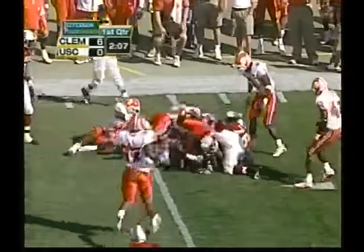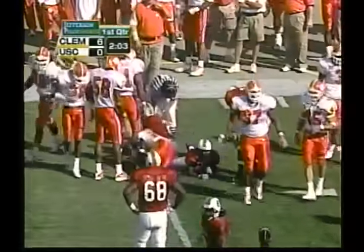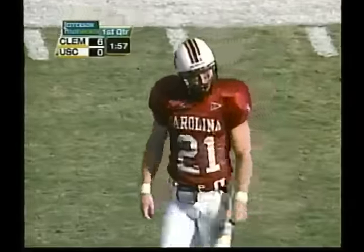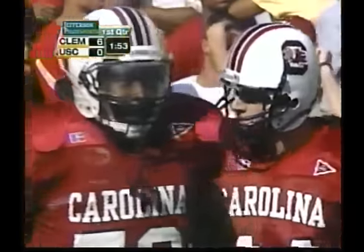Head tackle there, missed it. He's up to about the 36-yard line. Sampson and Thomas combined for the tackle for Clemson. Yeah, that was a head-hunting tackle that missed that time. Luckily for Brewer, able to duck under it. Sampson trying to take the helmet off. Saw that Gamecock logo. Saw blood.